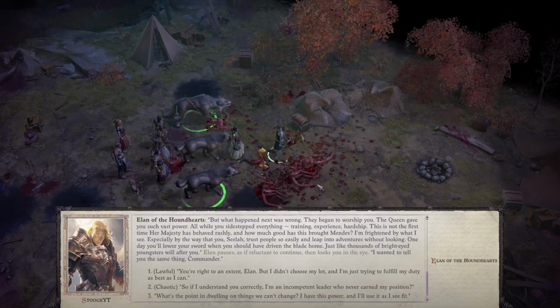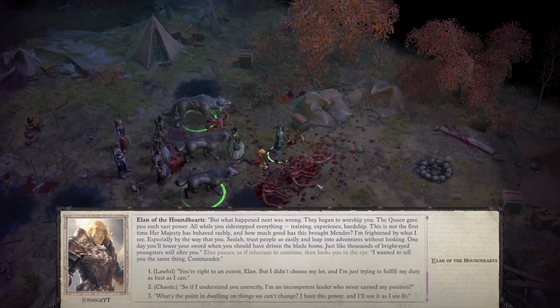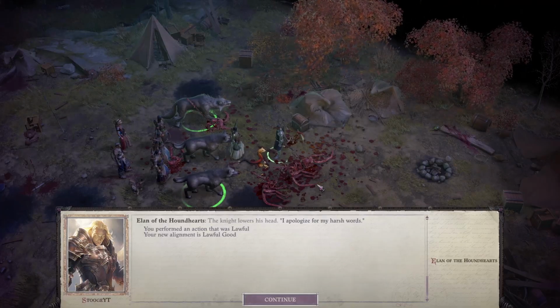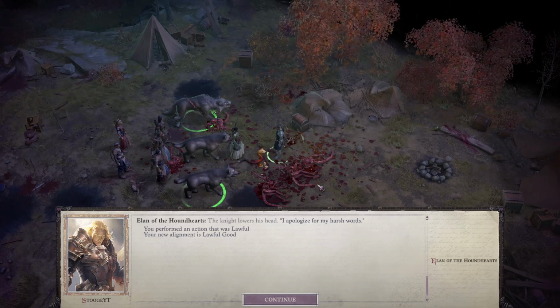Let's go with the lawful option. You're right to an extent, Elan, but I didn't choose my lot, and I'm just trying to fulfill my duty as best as I can. The knight lowers his head. I apologize for my harsh words. Okay, we're now lawful good.